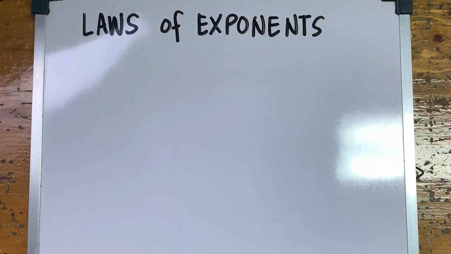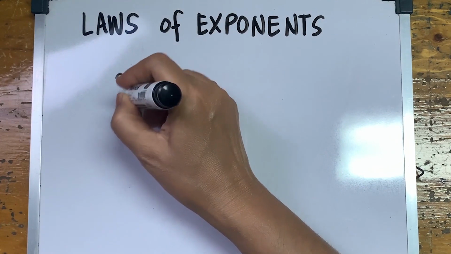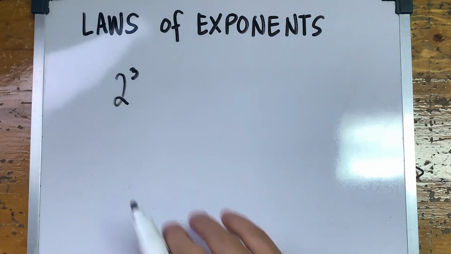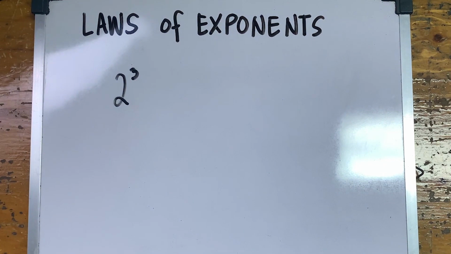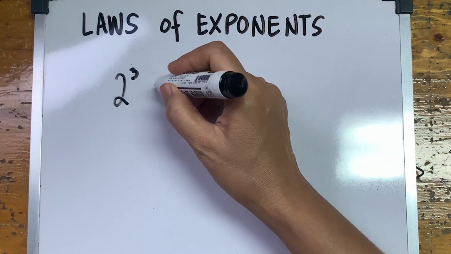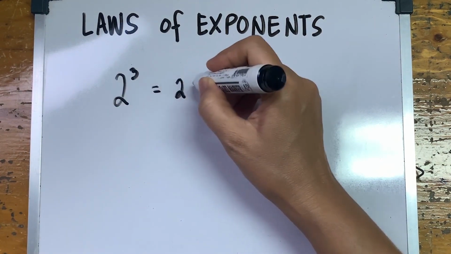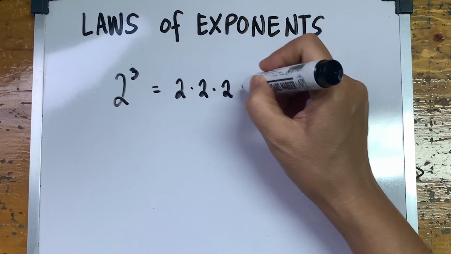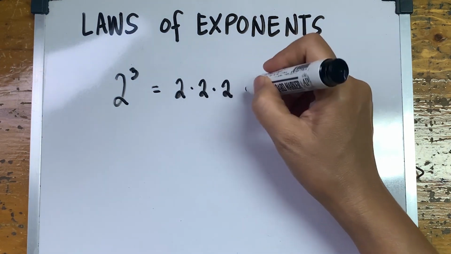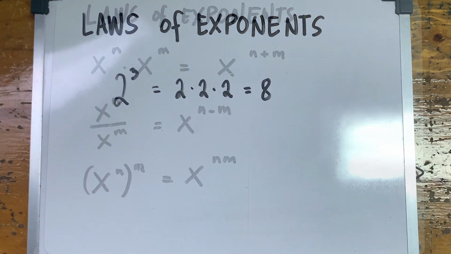Okay, let's get started. In mathematics, it's easier when notation is concise and convenient. Exponent is an excellent example of good mathematical notation. It is a convenient way to express repeated multiplication. In our example, 2 to the third power, 2 is the base and 3 is the exponent. Exponent tells you the number of times the base is to be used as a factor. So in this example, we'll multiply 2 times 2 times 2. Multiply 2 by itself 3 times. So the answer here is 8.